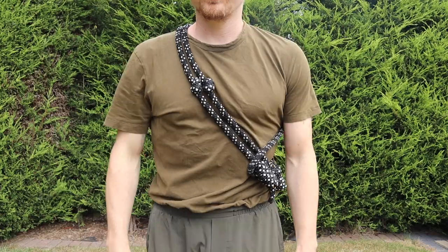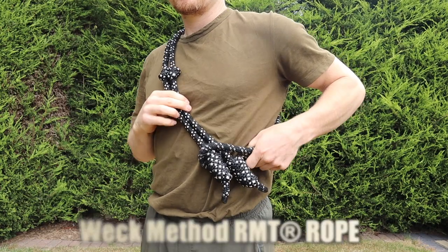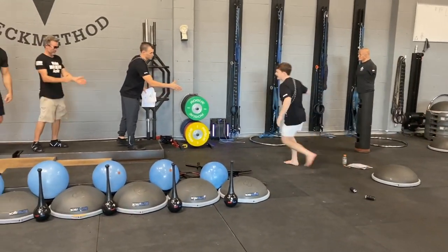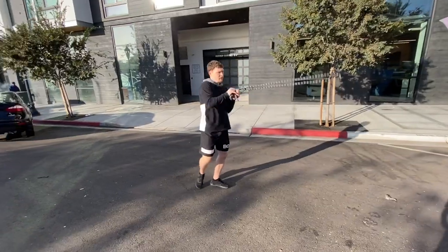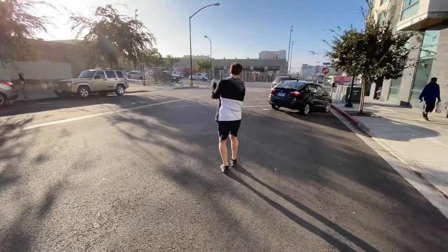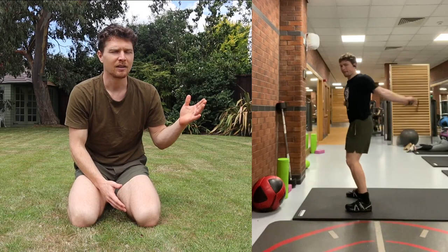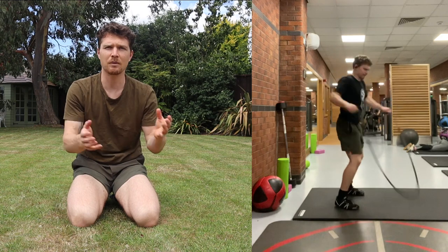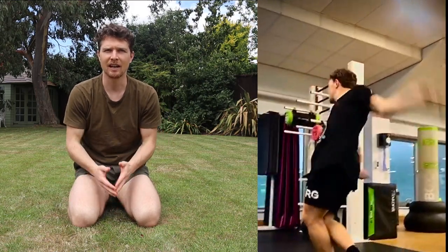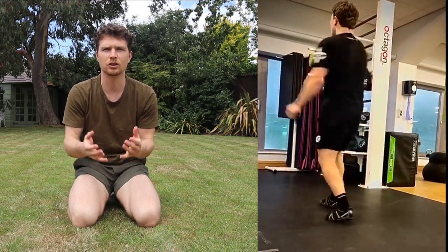The first rope I want to review is the Weck Method RMT Original Rope. This is a rope that holds a dear place in my heart as it's the rope I first learnt to rope flow with. When I first went out to San Diego in 2019 to learn Weck Method, I went out for the pulsing and the running action. I had no idea what rope flow was, and then within the first hour they gave us a rope and taught us the fundamental patterns. I had a huge light bulb aha moment about what this rope's potential was, and since then I didn't put it down for maybe three months straight. Every day at least for that first month I was doing a minimum of one to four hours a day while I was out there in San Diego, and when I came back at David Lloyd's gym in the mirror every single day getting those reps in, I acquired a good foundation in such a short space of time because of that commitment.